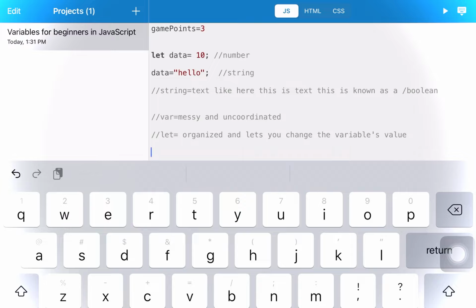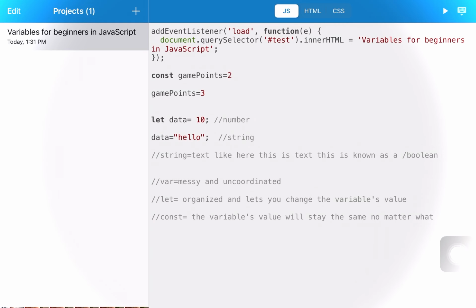And then we have const, which means that the variable's value will stay the same no matter what. Like you can't just rename it and all that.